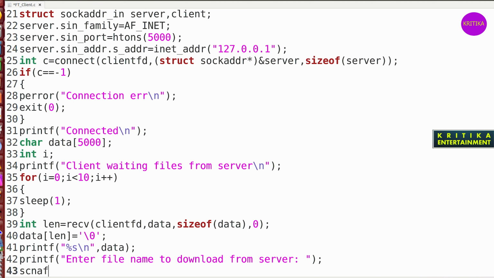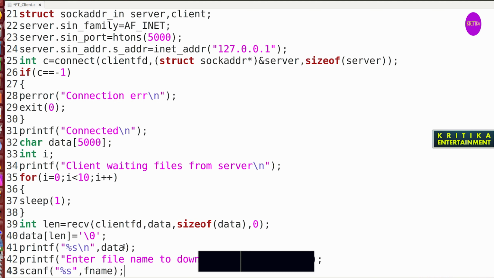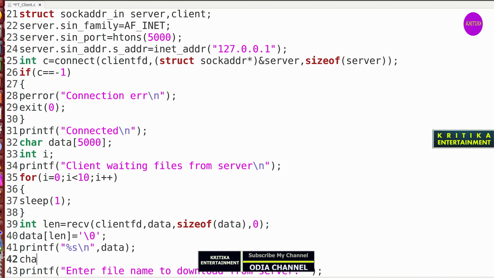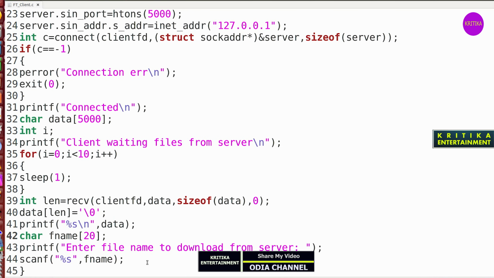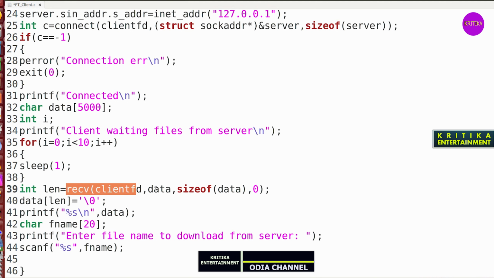We write scanf with percent s, fname, the file name. This fname I have to declare here: char fname of size 20. This file name will be sent to the server.